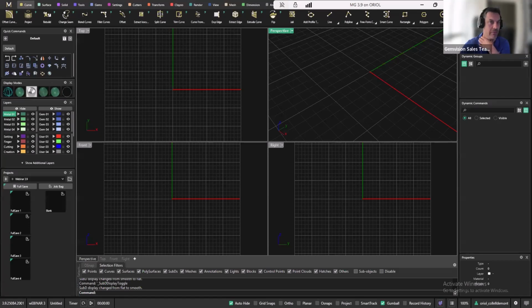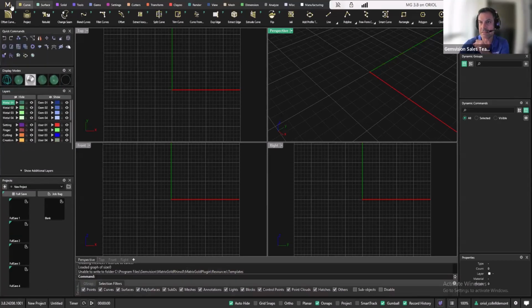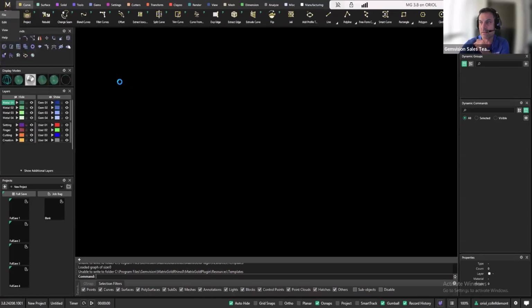Something that we will start with is the performance. I would like to speak about the performance for MatrixGold. I will talk about a few things that you do every day multiple times. We want to improve this. Something that we have been working on is a simple thing, like starting a new file. If I go to the 3.8 here and I click on new file, you see now this is spinning. Now we are creating a new file. And we keep waiting. So this was taking too long.